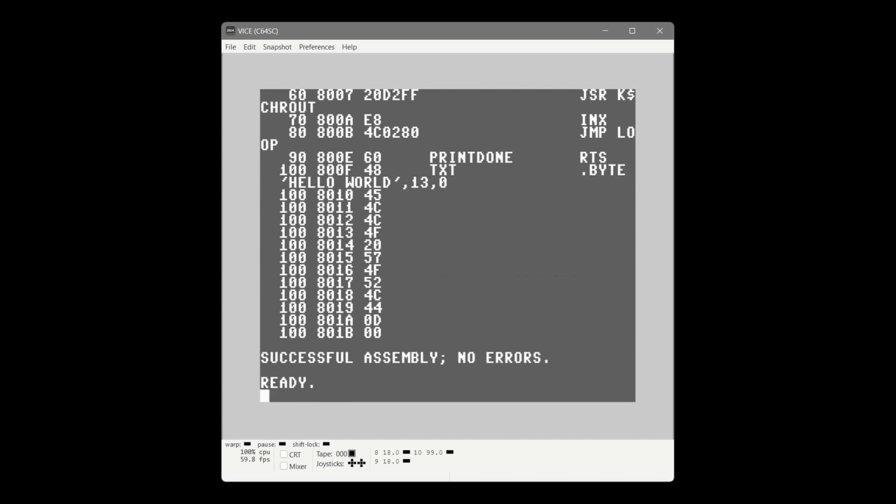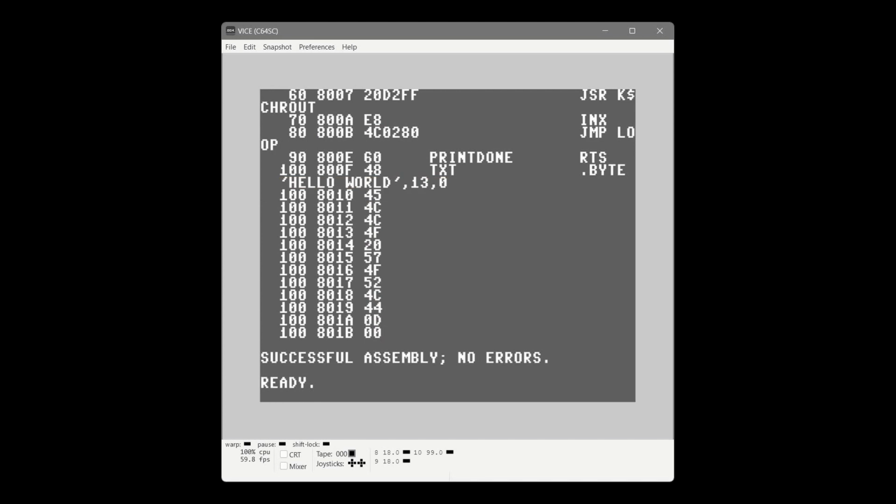And if you look at the screen, you can see all the bytes we talked about before. You can see how there's between 1 and 3 bytes per instruction. For example, line 80, there's 3 bytes of memory for the jump. You can see that the INX mnemonic has 1 byte, the E8. And you can see each memory address for each part of our code. For example, you can see that 800F is a byte block with the words hello world in it, and then you can see each individual character. But the important thing is our program ends at 801B.